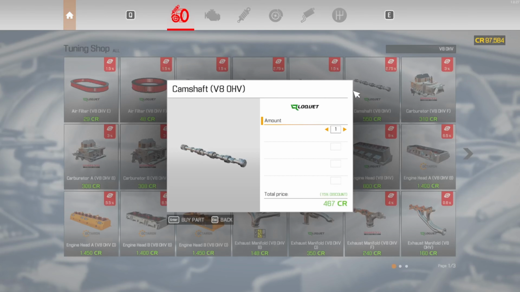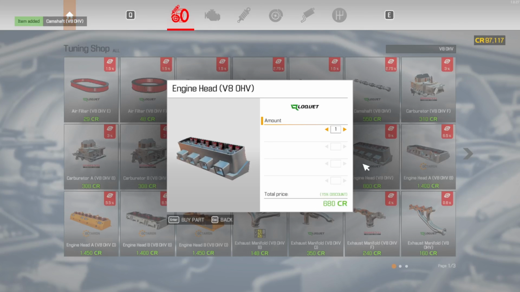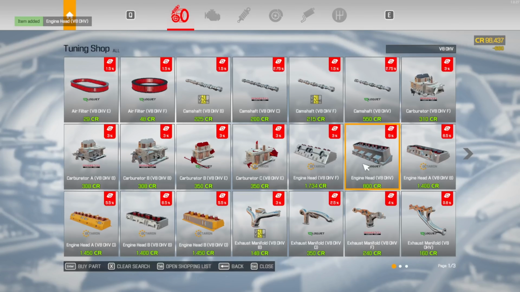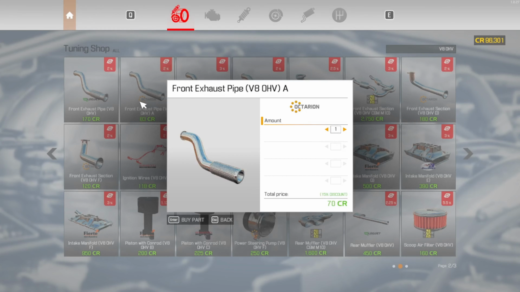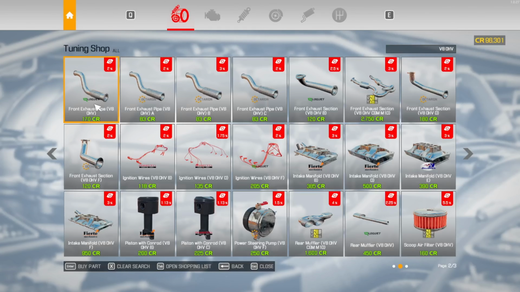So we're definitely gonna get one of those, definitely gonna get one of these. We need the other cover. Where's the other cover? I don't know where the other cover is. They're just regular OHV. Here we go. Okay, yeah, we're gonna try to get everything. I think we might need these. I don't remember. Okay. Yeah, we're just gonna try to get everything that's V8 OHV.